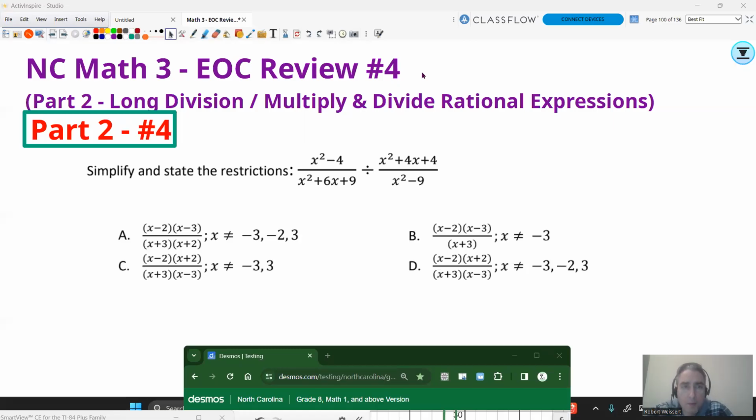All right, at this point, this one's very similar to number 3. You should try this one on your own, whether you want to use graphing technology or simplifying and factoring. Give it a shot, pause the video, then you can unpause it. I'll work it out.